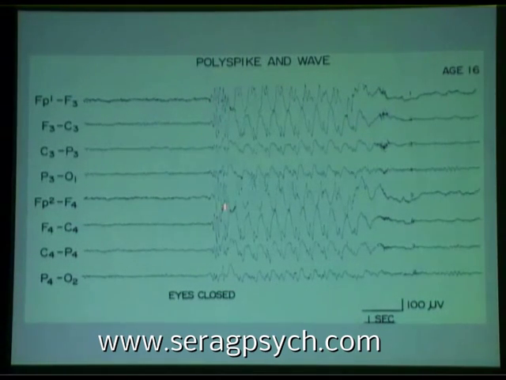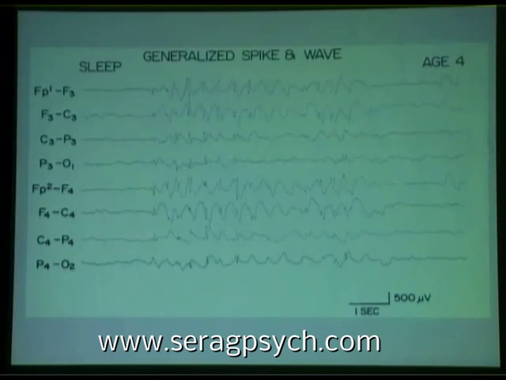This is because excitation is predominant at the beginning, and as it keeps going, inhibition increasingly becomes more prominent to get the whole thing stopped. Next, please. And you can see this in sleep, that the spike waves are not as regularly repetitive here. They're disjointed, but they're still spike waves. There's nothing wrong with the spike waves. It's just that sleep has distorted them.